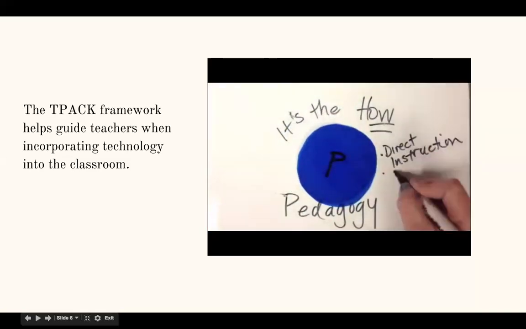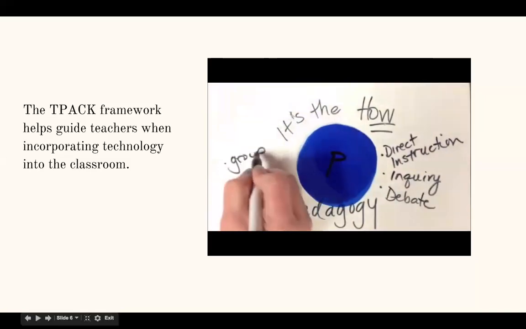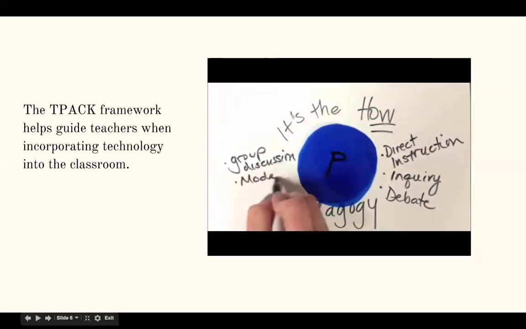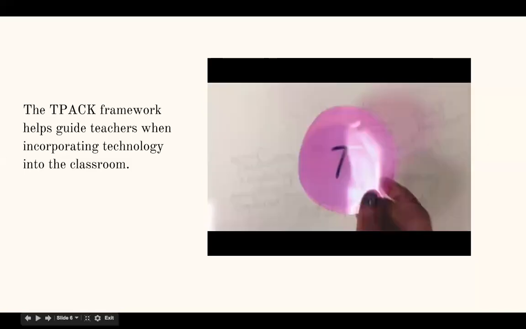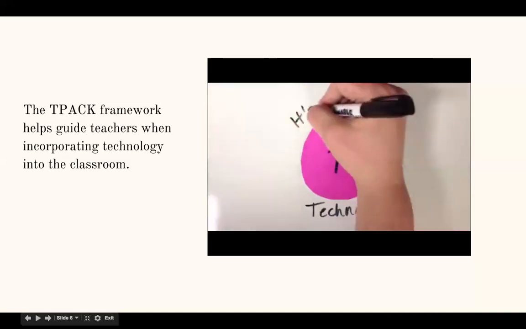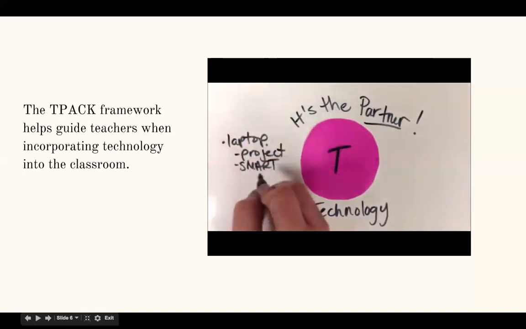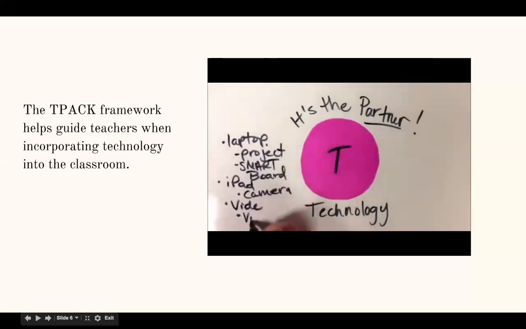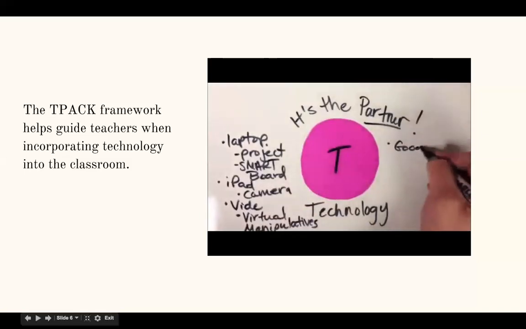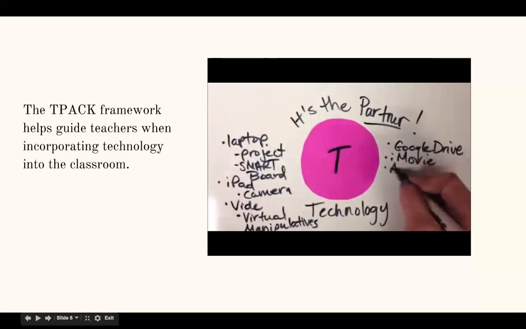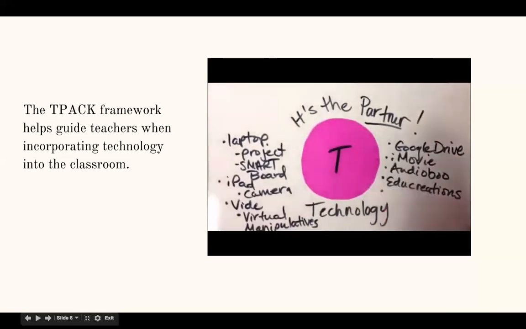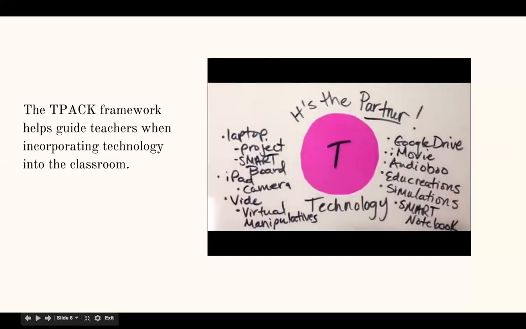Are we going to be using direct instruction? Will this be inquiry-based, group discussions? How are we going to make the content more accessible by the way we present it to our students? Then we look at selecting the appropriate technology because it's the partner. What tool will we select to make the content more accessible to the students while supporting the pedagogical strategy which we've identified will help to deliver this information to students? We must identify those support features to really help us use technology to reach our outcome.